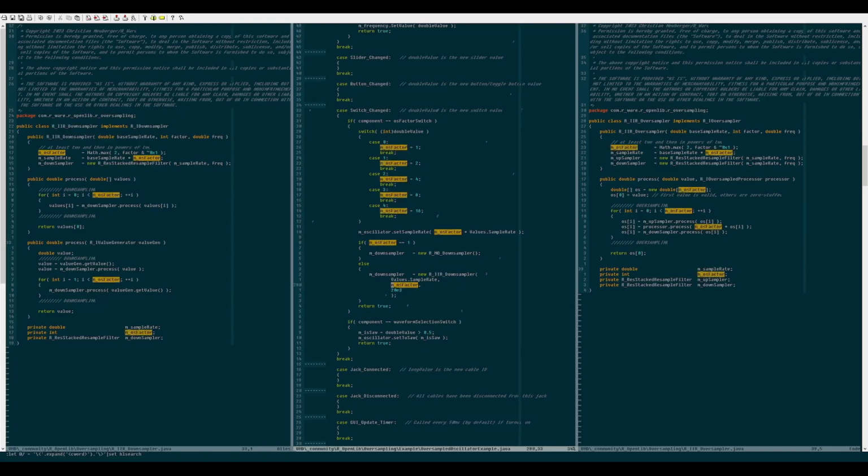We then set the oversampling factor that is given by the switch position, and we set a cutoff frequency. In this case, I decided on 20 kilohertz. The cutoff frequency is needed because we need to filter the frequency content that would theoretically reflect back when we downsample to our initial sample rate. The frequency content that reflects back is the content above Nyquist. The Nyquist frequency is half of the sample rate and is the highest frequency that we can produce without aliasing. Since a saw and a square wave have lots of high frequency content, especially if you do not band limit them, they will naturally go way above the Nyquist frequency.